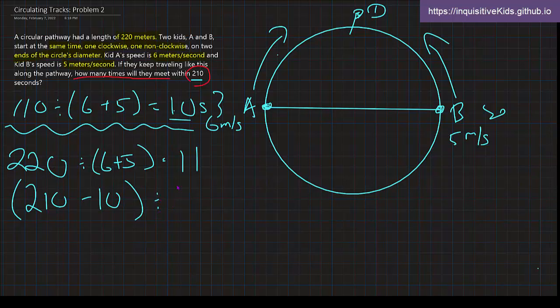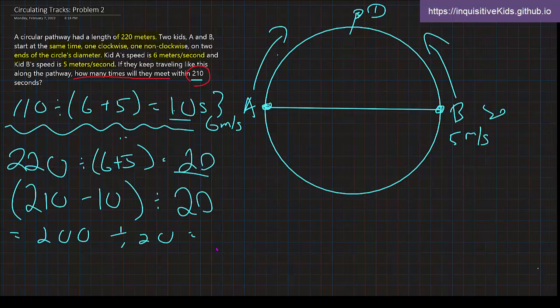After we divide by, okay, sorry. Up here was supposed to be 20. I'm sorry, this is 11. So we divide by this. So every single time, pardon me if I said everything wrong before. So this tells us that every single time that they meet fully now after their first meet, each of those meets takes 20 seconds. So now we're trying to see how much 20 seconds fit into the time left after this 10 seconds that's already spent, right? So then this becomes 200 divided by 20, so that equals 10.